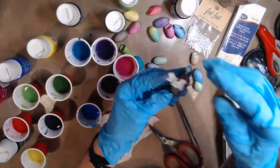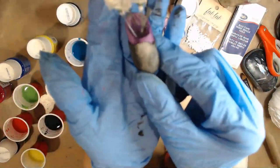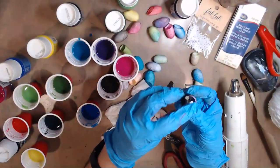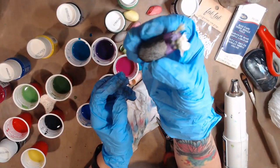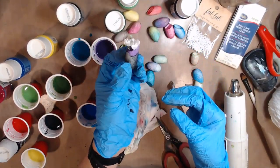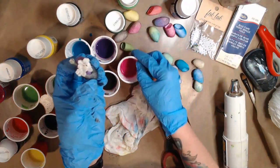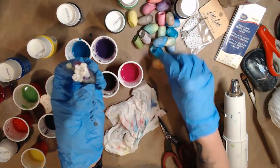Yeah, I love the idea of making these into little vases. I totally love this idea of making these into little vases and hanging these off. I love this idea. I mean, look at this. Look how cute that is. So I love these. I think these are really cool. You got to have some creativity and imagination, and I think you can figure it out as you go along what you want to do with them.